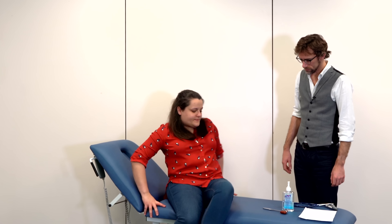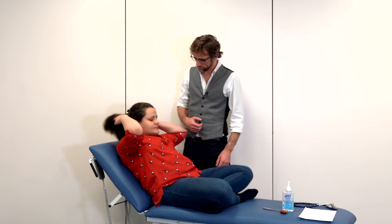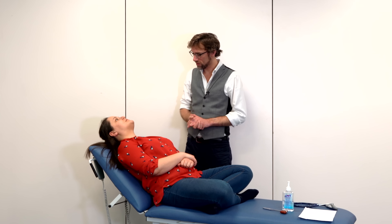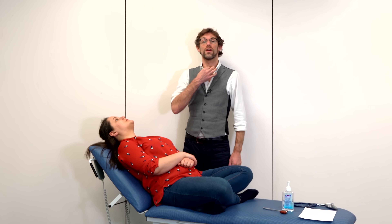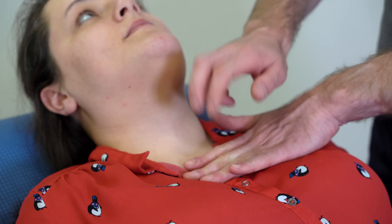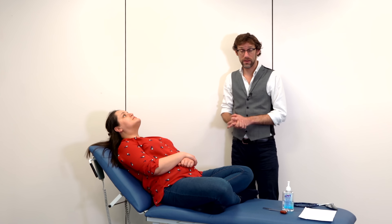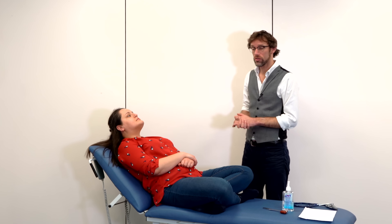We need to have a closer look at the thyroid, so I'm going to get you to lean backwards and lie on the bed. Now I'm going to put my hand on the patient's chest and percuss over the chest to see if there's any sign of a retrosternal thyroid — a thyroid that has gone down in the neck. So I just want to percuss over your chest. We've got an excellent resonant sound there, so we know there are no signs of a retrosternal goiter.